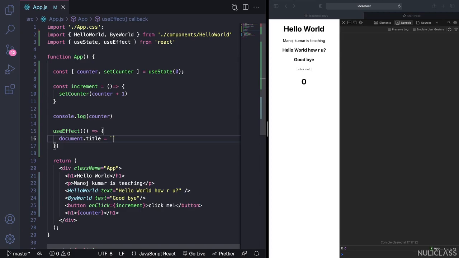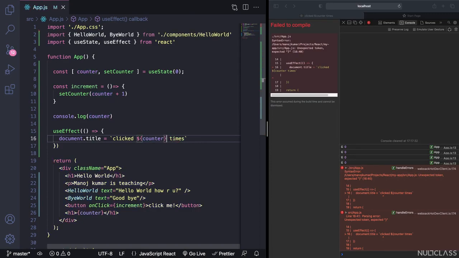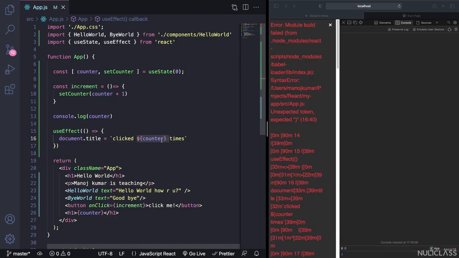In these backticks, we're going to say clicked counter times. How would I format this counter variable's value here? I can give a dollar sign, an open curly and a close curly. This is how I can format a counter value, or any variable value, inside a string using backticks.